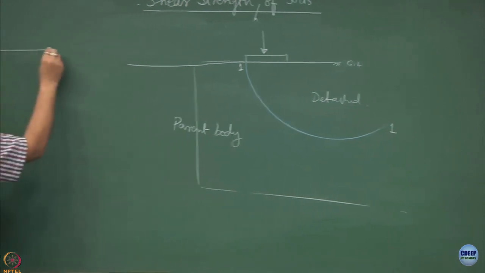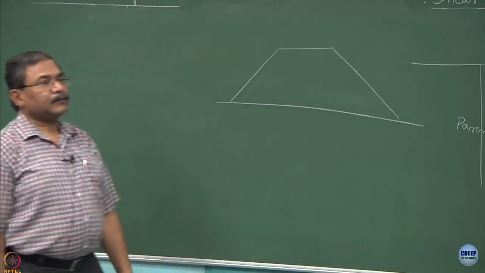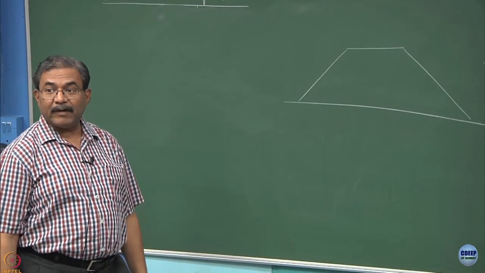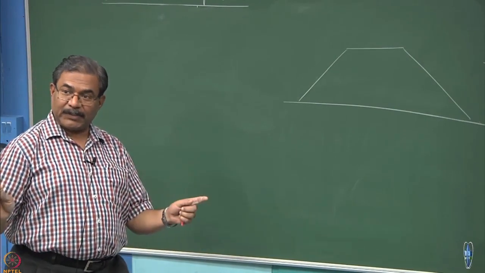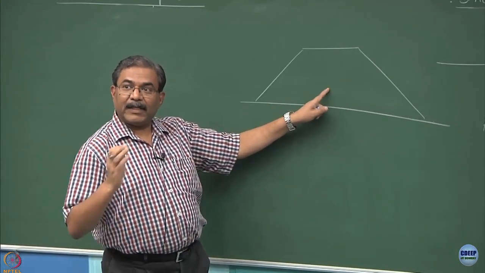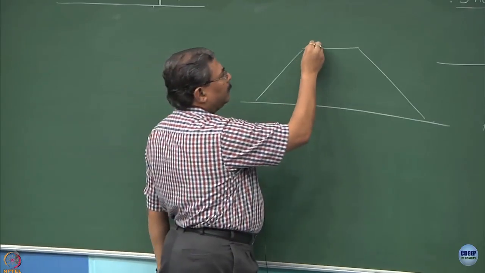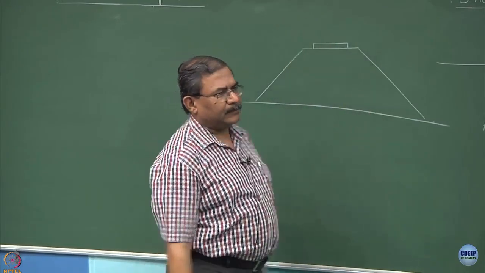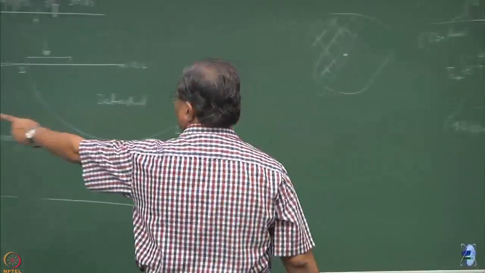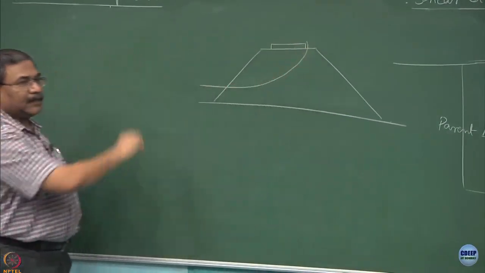Suppose I have embankments. Until now you have studied how to construct embankments by compacting the soils. Very good. You achieve a certain amount of shear strength, you achieve certain void ratios, gamma d, which is worthy enough to support the external systems on it, and you laid the foundation of a railway track. Fine. The same situation may happen here also, and this will be a disaster.